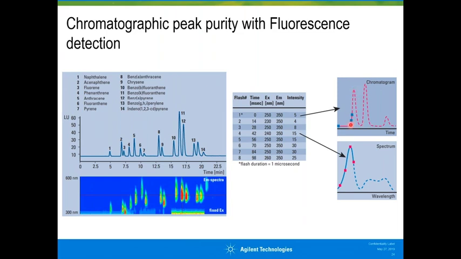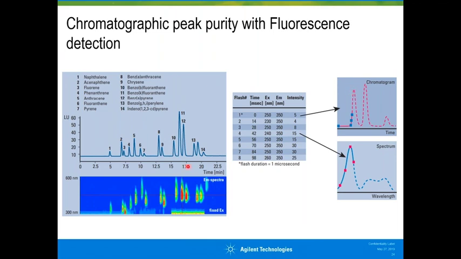One point could be selected as the base, the second could be selected at height divided by 2, and the third one could be selected as the peak apex, followed by again the tail, that means height divided by 2, and then the tail base of this peak over here. So at 5 points I can find out the purity of the peak. What the software will do is compare the spectra of my standard, which is 100% pure compound, to the spectra of the same compound that I think would be my compound in the sample.